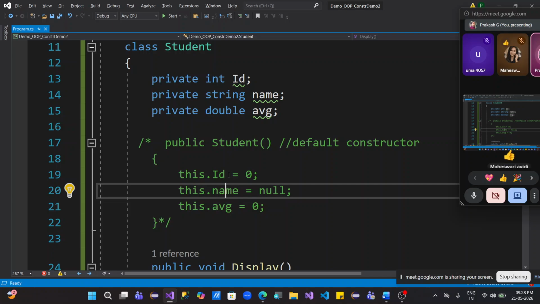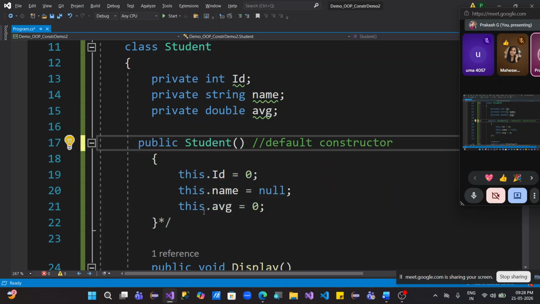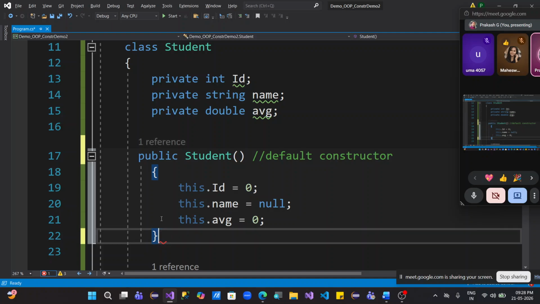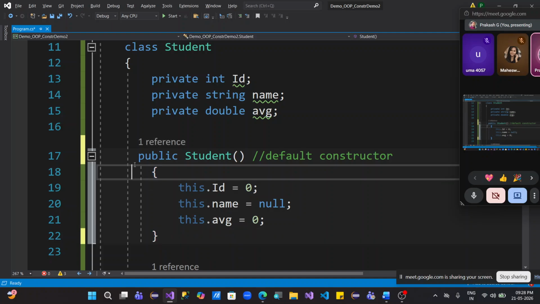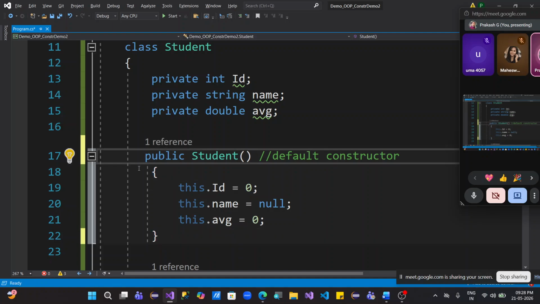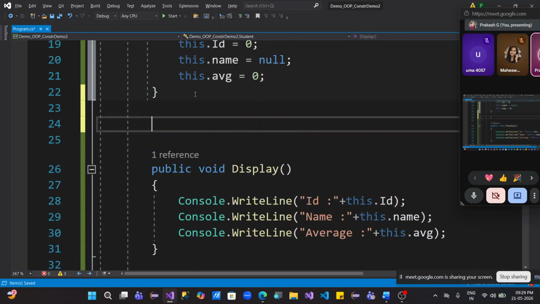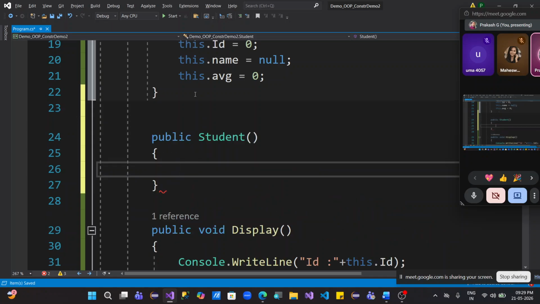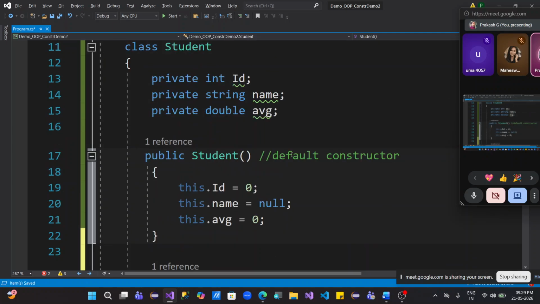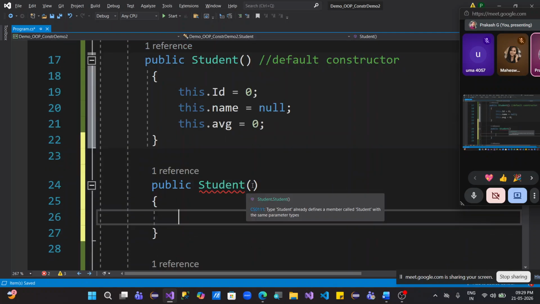What about a parameterized constructor? Sir, I want to keep this constructor as it is, whether it is being created or not, I will not bother about it. Plus, I want to pass my own roll number, ID, name and average to a student. What to do? Here we create another constructor. Again, type ctor and press the tab key, but this time we take parameters. Here there are no parameters, it is a default constructor, empty. Here we need to take parameters.